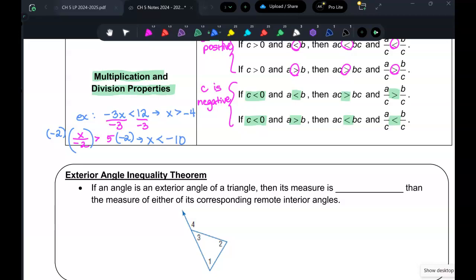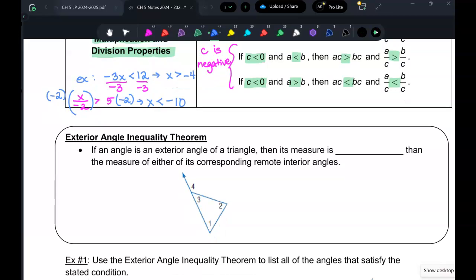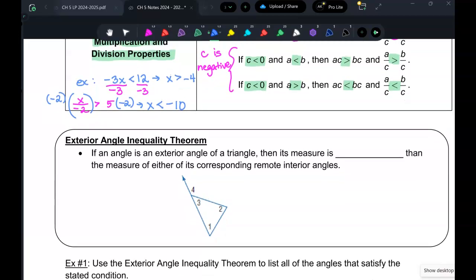Is the greater than or less than sign supposed to be the same as the... hang on. Where it says C is negative. Yeah, so if we have something. But is the sign in between the C and the 0 on the bottom supposed to be the sign? Yeah, because this tells us whenever C is less than 0, that means C would be a negative number. It's supposed to be that way.